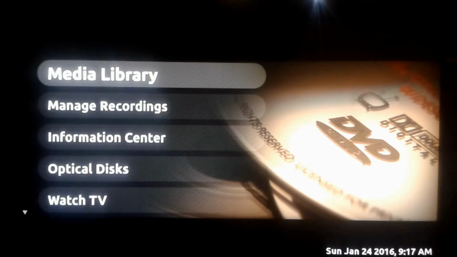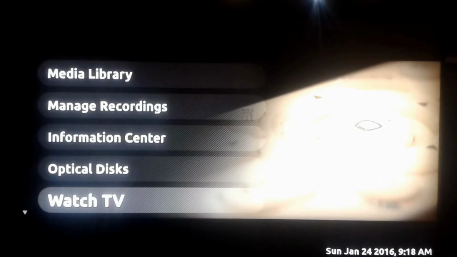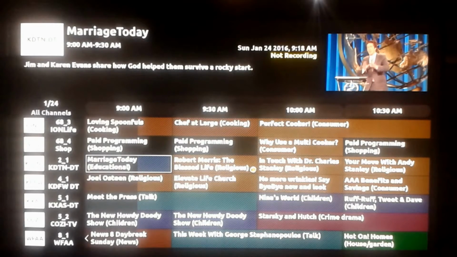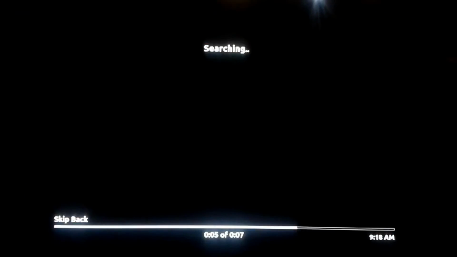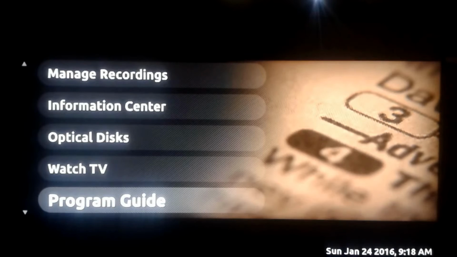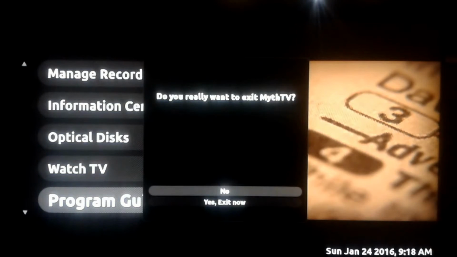But I can watch live TV also on the Watch TV option. I guess I'll show you that part next. If I go to Watch TV, there's the program guide. I can click on Meet the Press and it'll start playing that program. Now, if I want to, I can scroll back only as far as it's been playing. I switched channels that time. So that's the way that works. You can go to program guide and schedule recording, and so forth and so on. Anyway, that's the way that works.